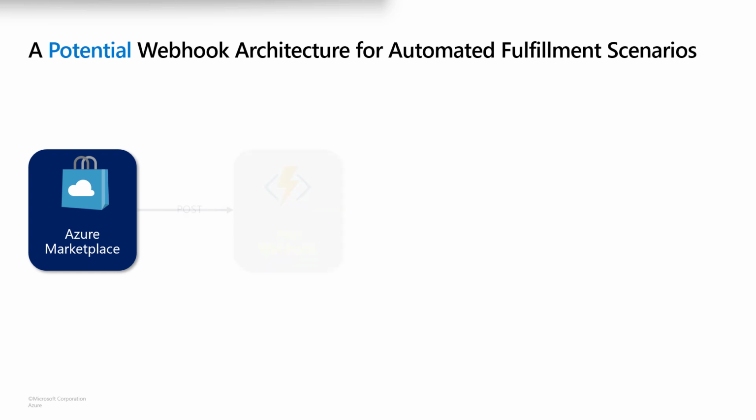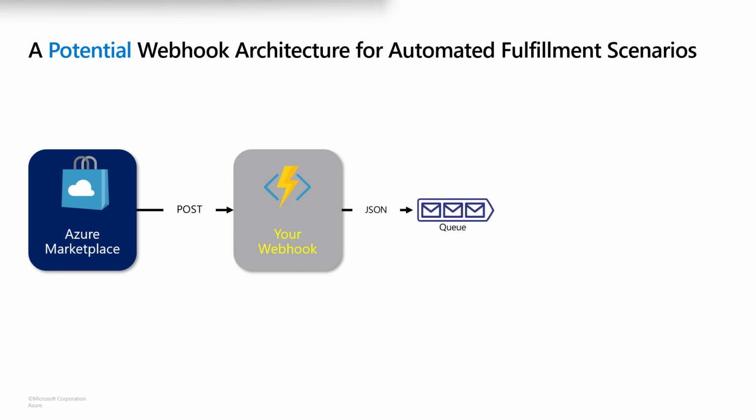Again, we start with the Azure Marketplace, we send that post to our webhook, but in this case, we write that JSON into a queue, returning the 202 message back to the Azure Marketplace, which says we've accepted the post and the operation is going to be long running and will eventually complete. We have an automated account creation process running in the background that might get triggered or that might pull the queue, but it's going to read that JSON payload off of that queue and take according action.